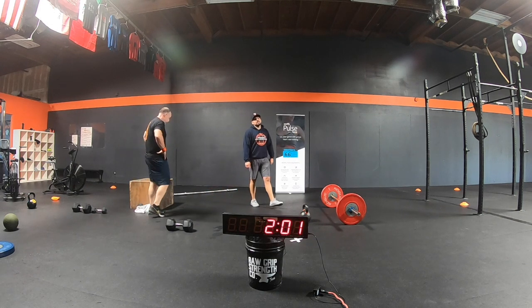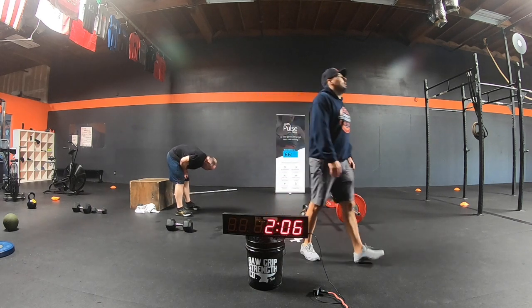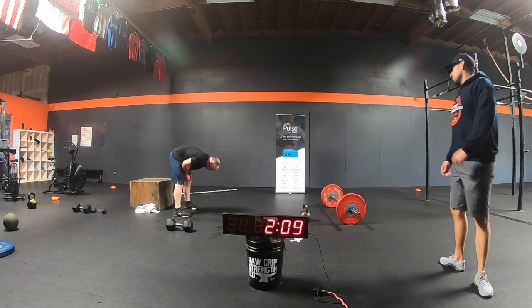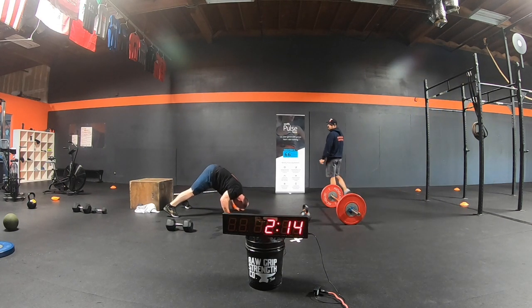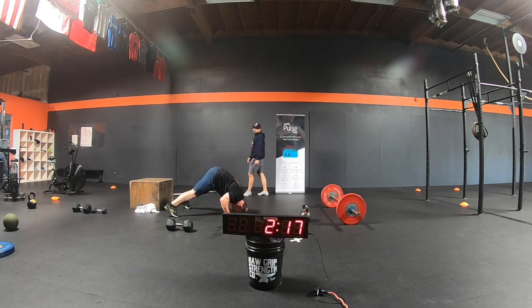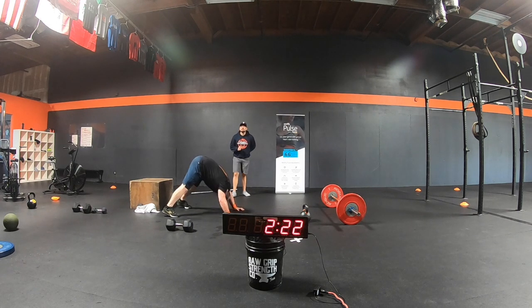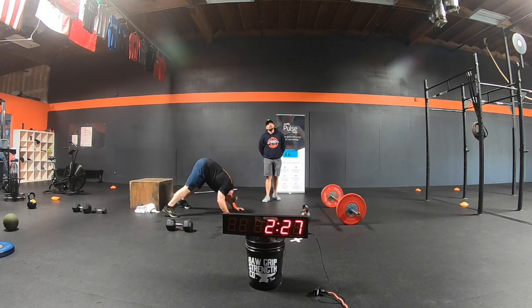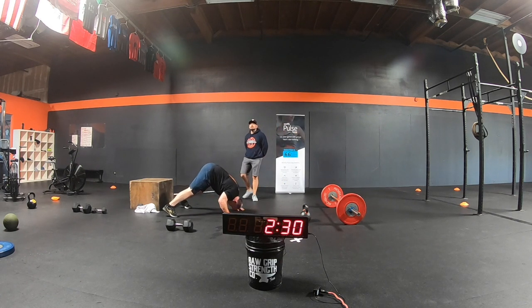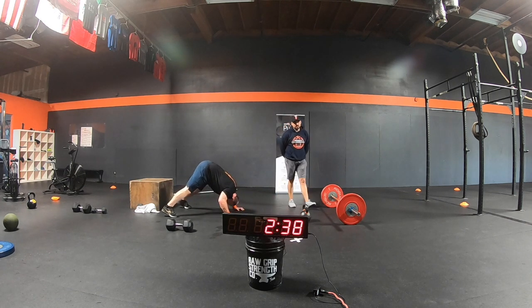Bill is at that 85%, so he might be able to catch a breather a little bit. We're only 2 minutes in, so he wants to maybe bring that heart rate down. If he wants to, he can, or he can wait until he gets to those load-bearing movements to bring that heart rate down. Make sure you're breathing in this pike press. You are in this inverted position. Might be a little bit weird, you might forget to breathe. So make sure that you are breathing. Now Bill did a great job of bringing that heart rate down because now he's in the very low 80s, high 70s during this movement, exactly where I want him to be.